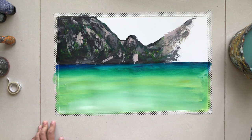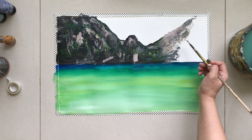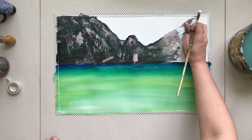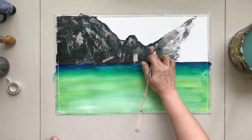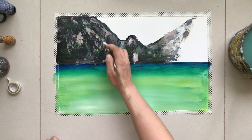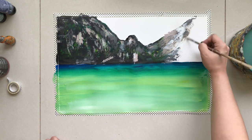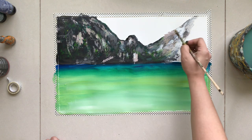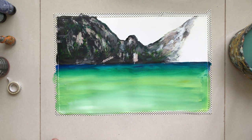Okay, wash your brush out. I'm gonna wash my brush out. All right, now I'm gonna continue finishing that, what do you call this? Rock, or light colored rock. I'm gonna get my clear white and I'm just gonna try to apply some white colors here and there. Okay, even on this area. Try to highlight some areas, giving it dimension. Okay, like that. I'm gonna wash my brush out.